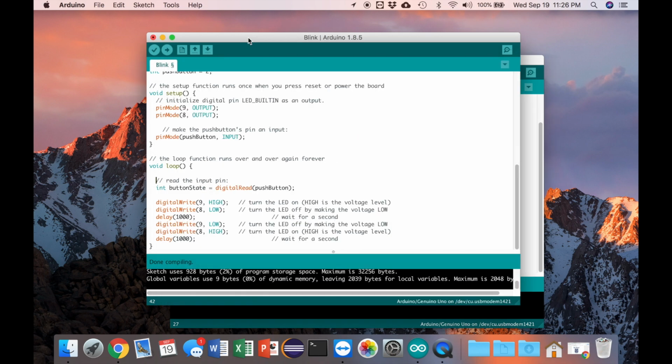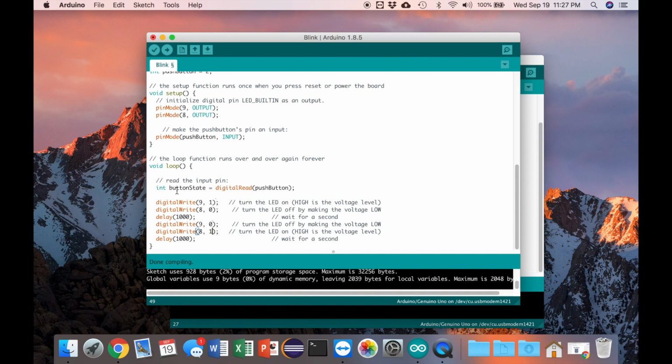However, we want to do something to the LEDs with that information. So something that's a little bit more advanced is to know that high is the same as 1 and low is the same as 0. This makes sense if you think about on or off. On would be 1 and off would be 0. So we can go ahead and change that in the code. Now, when we run this digital read command, either the button state is going to be pushed, which is 1, or not pushed, which is 0.